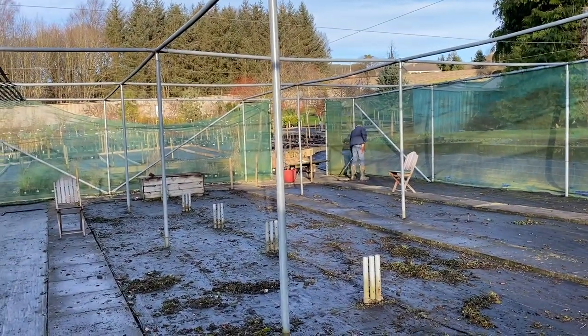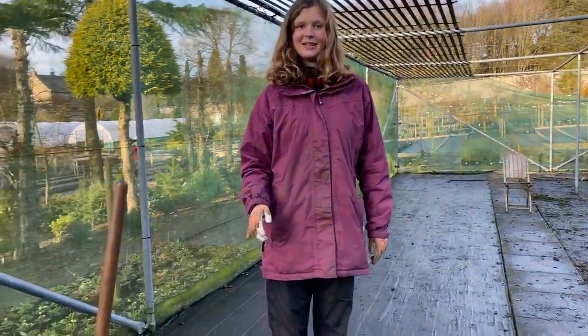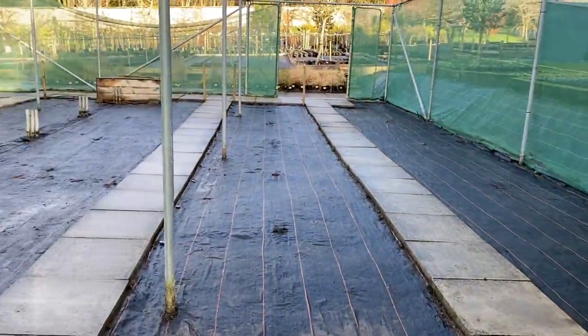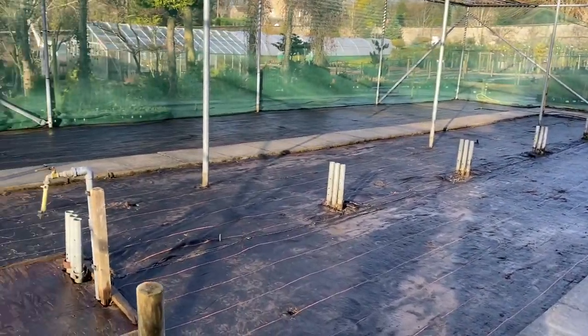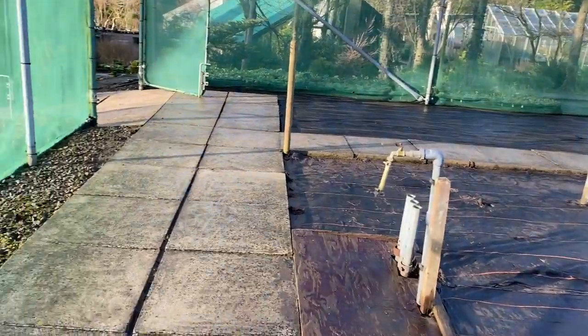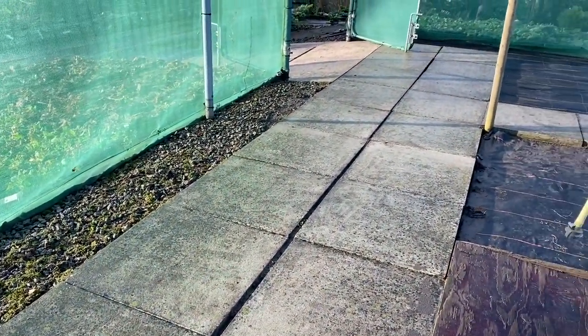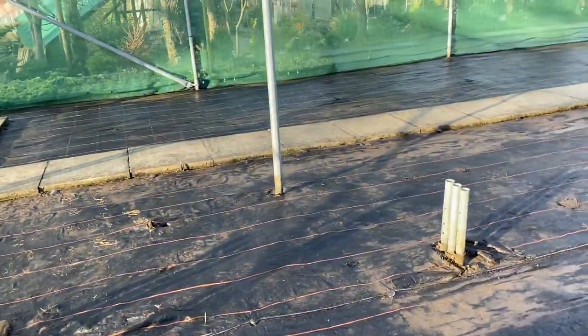Look, nice and clean for summer. In summer though all this will be filled with plants again and it'll look lovely. That's the before and the after — all of the algae and liverwort has all been cleaned off. Lisa has sprayed off the paths, so it looks fresh and inviting.